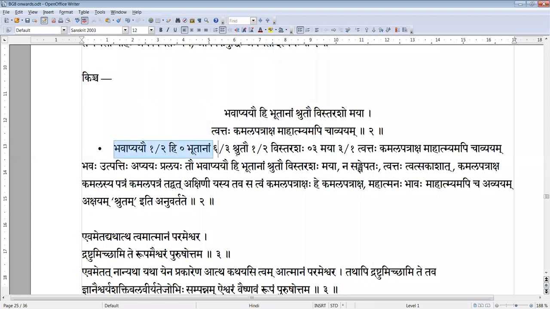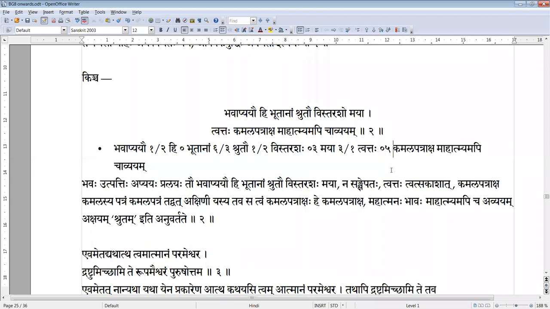So Bhutanam Bhavapyayau. Bhava is Utpatti, Apyaya is Pralaya. So I have heard about the origin and end of all the beings or all the worlds, however you want to take it. How? Vistarashaha, in detail, because he has asked for it and in the 10th chapter, Bhagavan elaborated. From whom has he heard? That is this Tvatta here, then Panchami Arthe. Tvat is the Pratipadika, just like you have Mat. Asmad becomes Maya, here Yushmad becomes Tvat. Tvatta, from you I have heard.